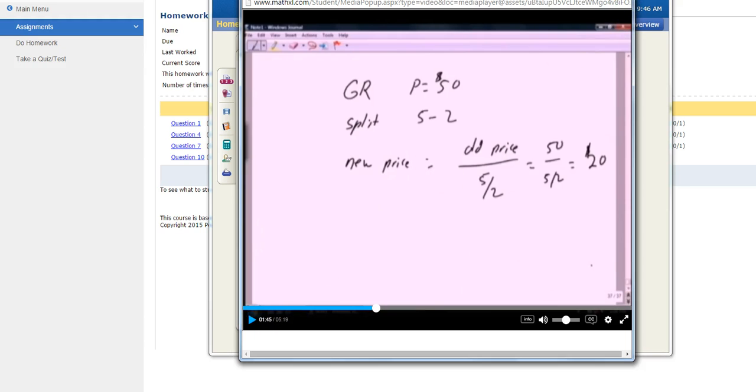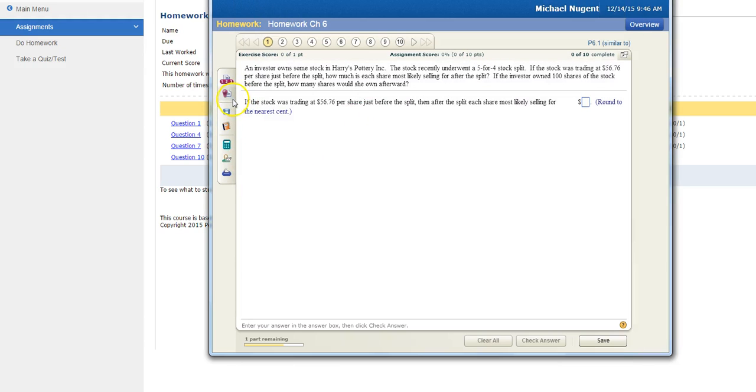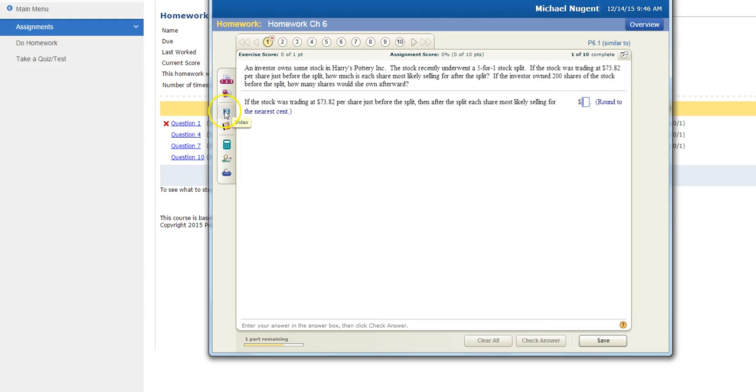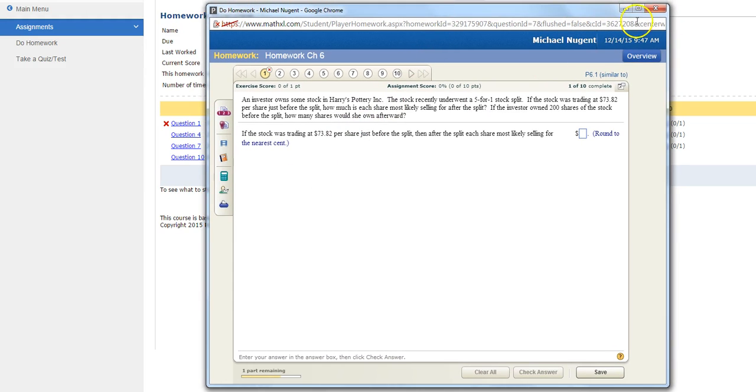So the videos are an additional enhancement to help you solve some of these homeworks. And that's what's great about the homework manager, because you get step-by-step help to solve it, an example, sometimes a video, and direct access to the page of the textbook that provides information to help you complete the problem. Okay, so let me close that.